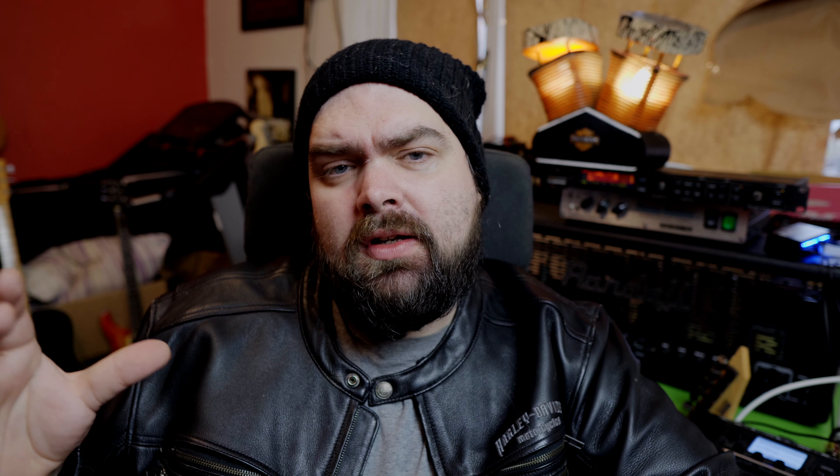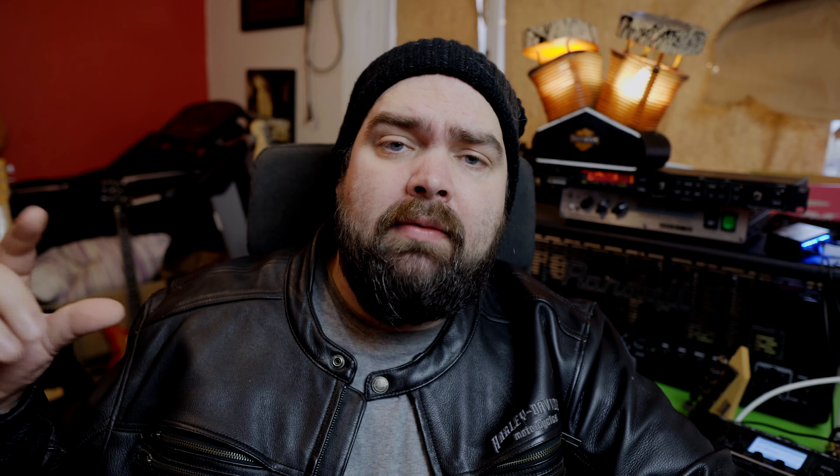What we're doing is trying to chase Metallica's guitar tones today using Kirk Hammett's signature modules, signature preamps. If you don't know what these preamps are, back in the early 2000s, Bruce Ignater came up with this concept where you can interchange preamp modules. You'd have an amp or a rack and put in different sounds, using the power amp of the amp or a dedicated power amp. He then licensed that to Randall, and Randall worked with Kirk Hammett to come up with a signature set.